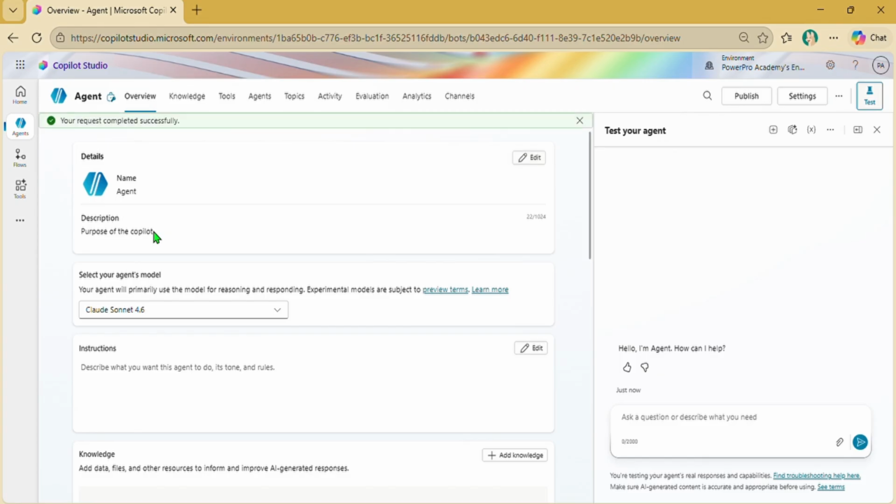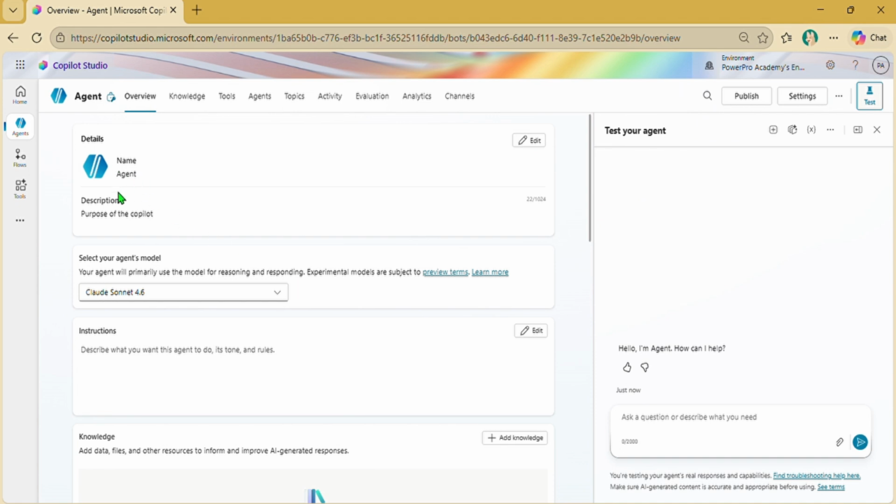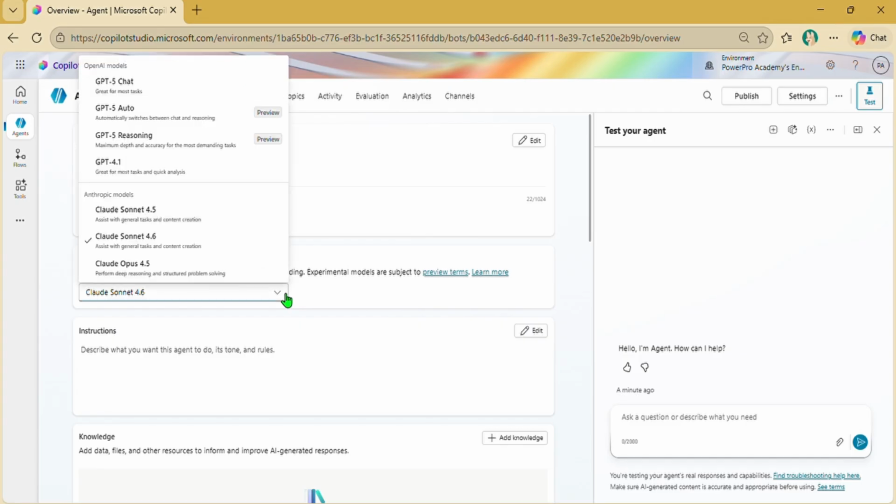Now, the second one is the AI model. So, we have to choose a perfect AI model for our Copilot agent, and this is where intelligence comes from. Copilot Studio uses advanced AI models powered by OpenAI. So it has various types of agent models such as GPT-5 Chat, GPT-5 Auto, GPT-5 Reasoning, and GPT 4.1.